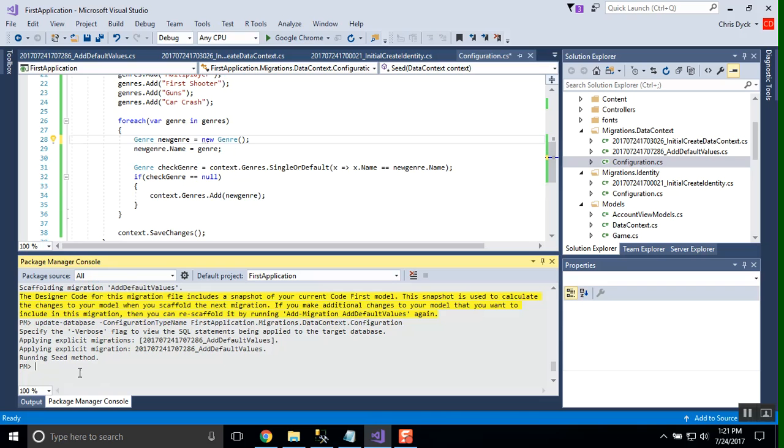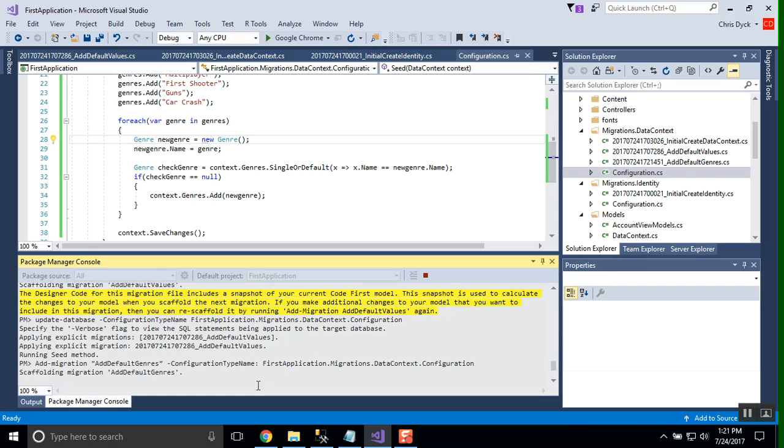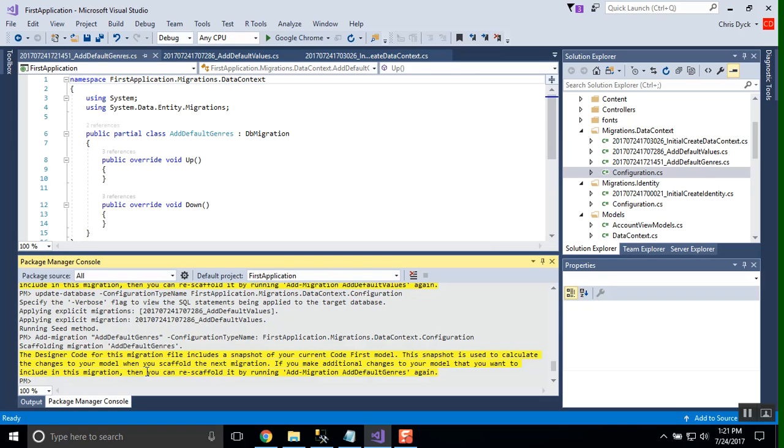So we do an update migration. Actually, I'm just going to go like that, and I'm going to say add default genres. There's no data that's going to be in this configuration, but there will be a seed that accompanies this as well. So if I'm running my full migration right from start to finish, I will be able to simply run all of them, and it'll seed my data for me as well.